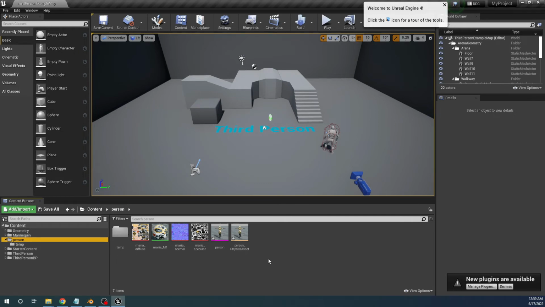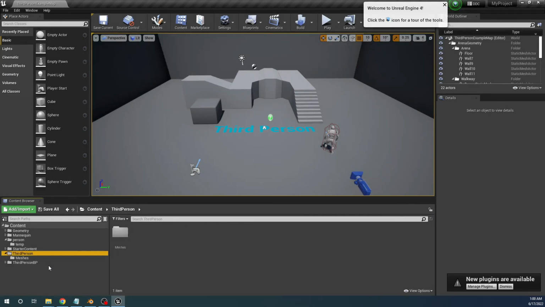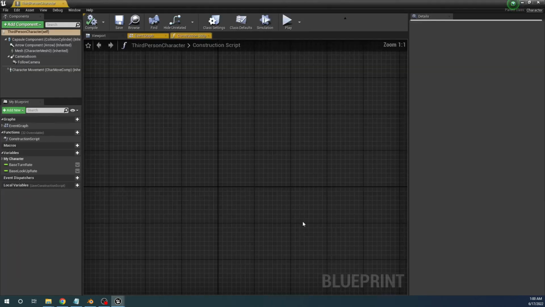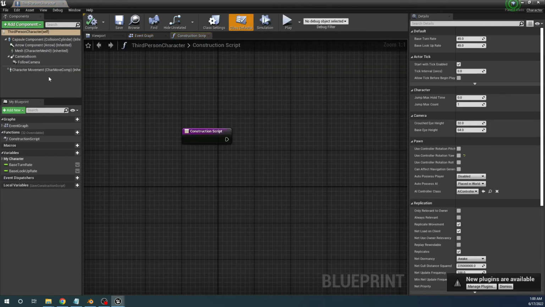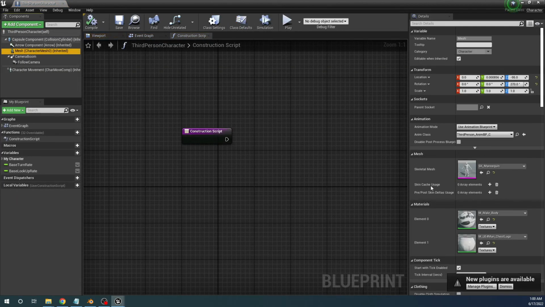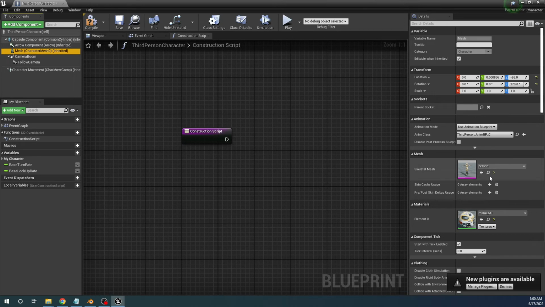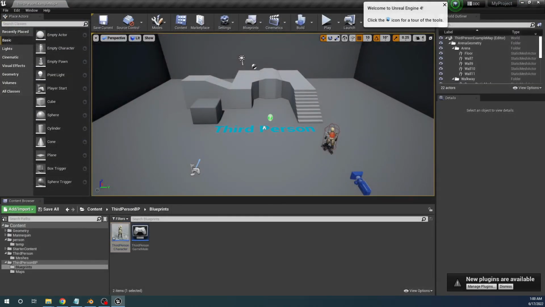The key thing here that's very interesting is that because this is mapped to the mannequin, we can go straight to the third-person character blueprint and swap out that texture. So this mesh, because it's mannequin compatible, is going to be in my list of things that I can do. And it will immediately work right out of the box.